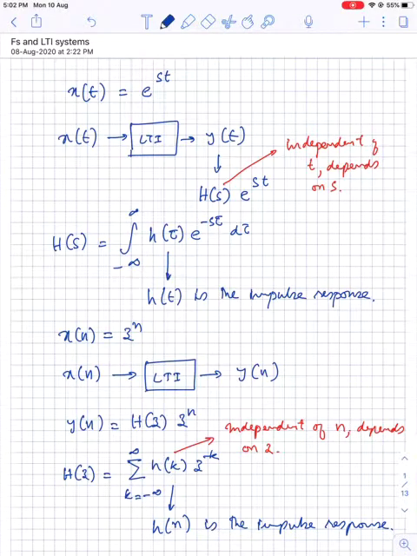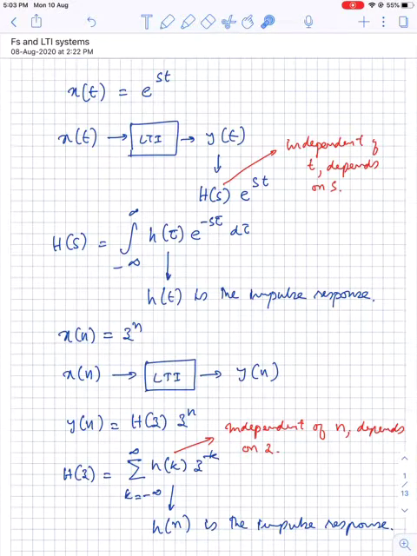Okay, hi. So we continue our discussion on Fourier series. We are towards the end of this Fourier series chapter. So we will now see the real application of Fourier series. Why did we look at Fourier series? We saw the representation. We discussed something about convergence, but now let's see why Fourier series is useful in practice.